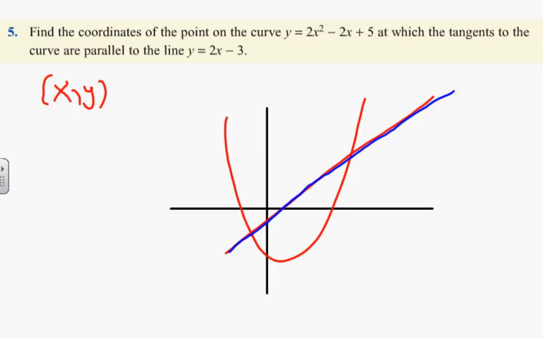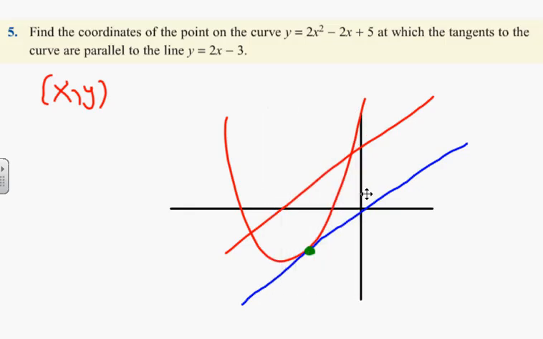Would everybody in the class agree though, I could make a tangent that's parallel to that blue line though. If I were to shift it downwards and hit it there, it'd now be a tangent, parallel to the previous red one, yeah? So what we know is, we know the slope of the tangent, but we don't know where it hits my curve. I have no idea where this green point is. Or is the green point even over the other side? Like, is it on that side of the axis? Or where is it? I have no idea.